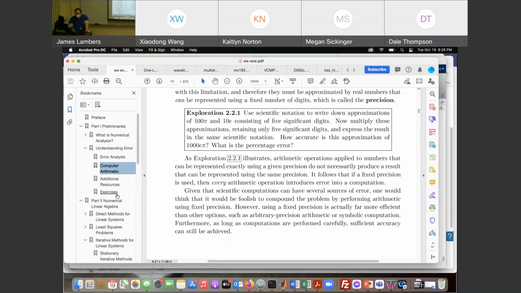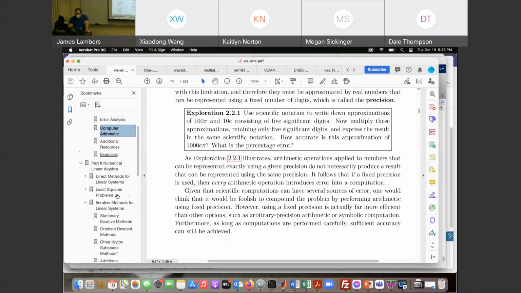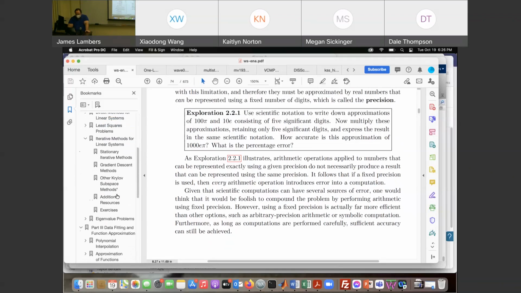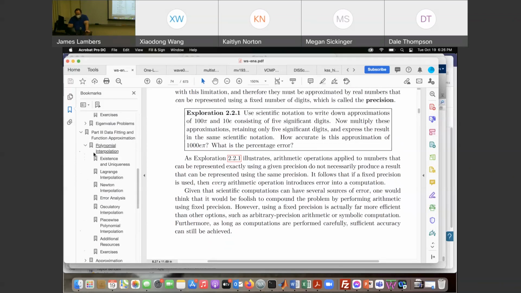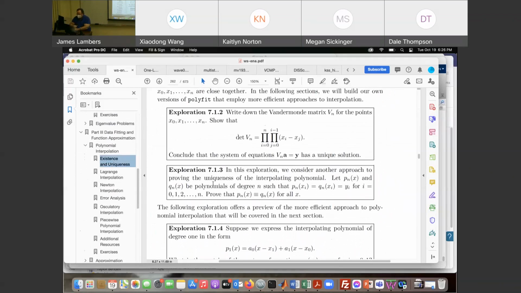Actually, maybe it's not a concept check. No, it's actually homework 4. Oh, okay. Sorry about that. 7.1 exploration 3. Okay. The first thing that occurred to me will only guarantee that the two functions are equal at the interpolation points, but we need a proof that shows that they're equal even between the two, right? That's right. Okay, so am I on the right track if I'm considering induction?